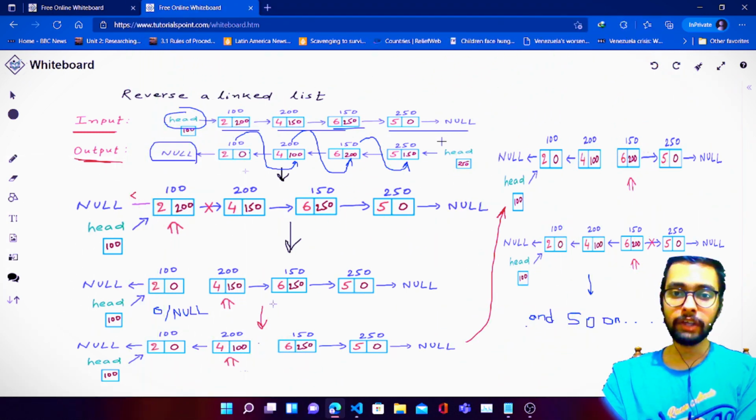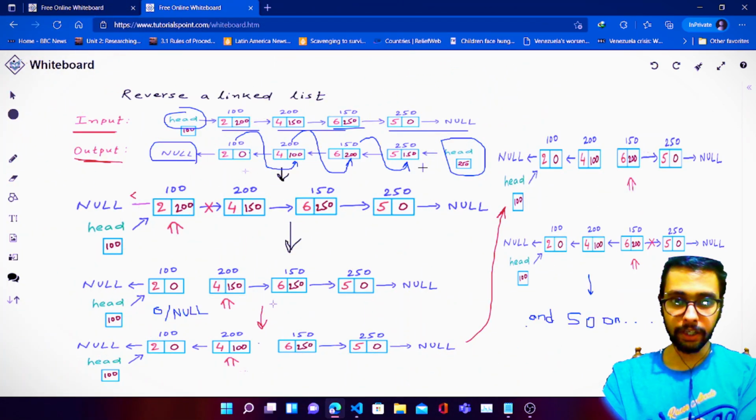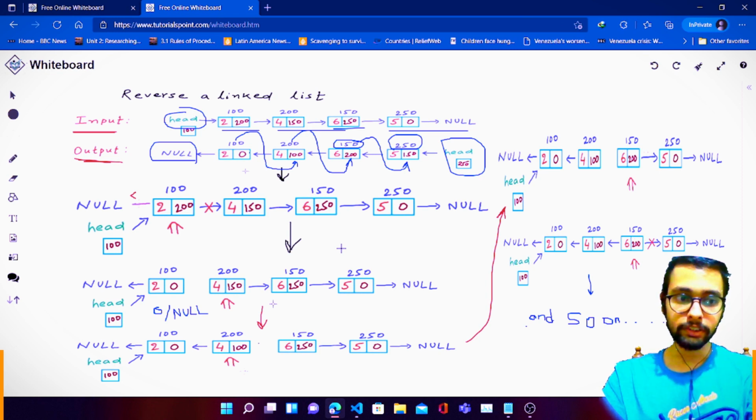And when we have to output, the head node is pointing towards the consecutive addresses of the nodes. So every node of the linked list has two parts. First is its data part and second is the address part. Here you are looking at 250, here is 150. So 200 is the previous node and 100 is also a previous node. It is only pointing, and the node at address 100 should have address 0 or null.